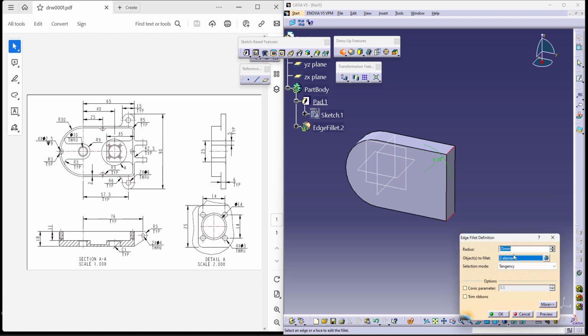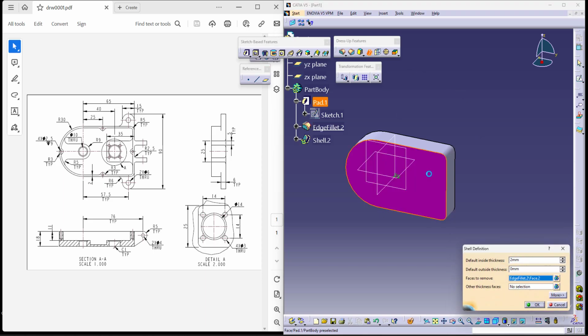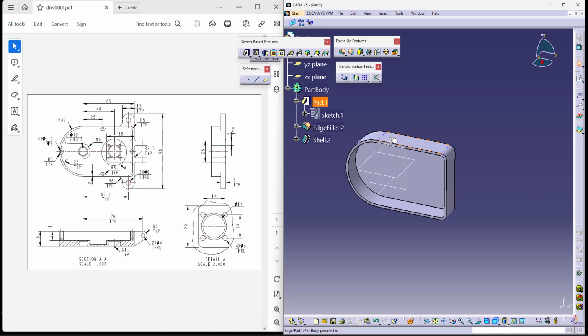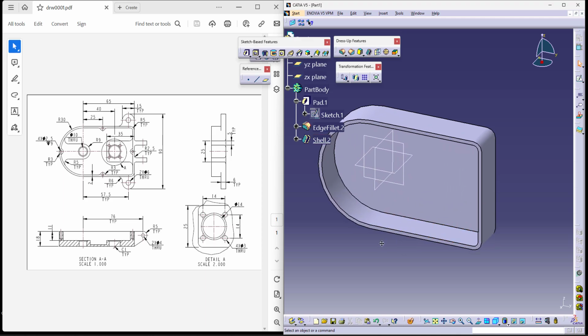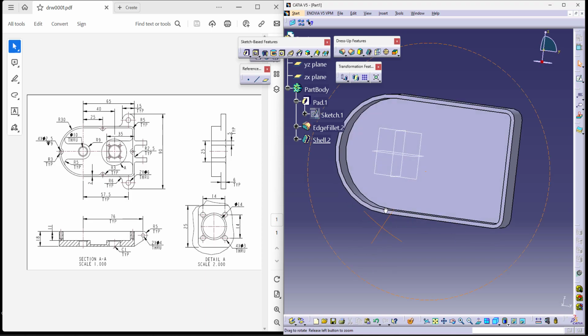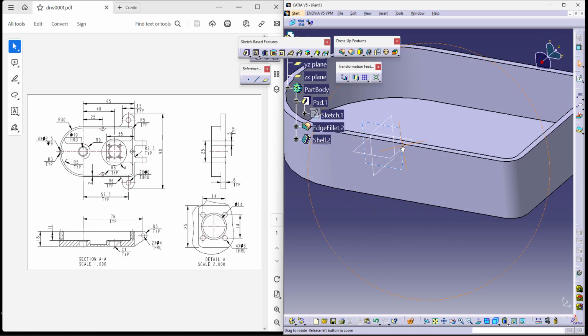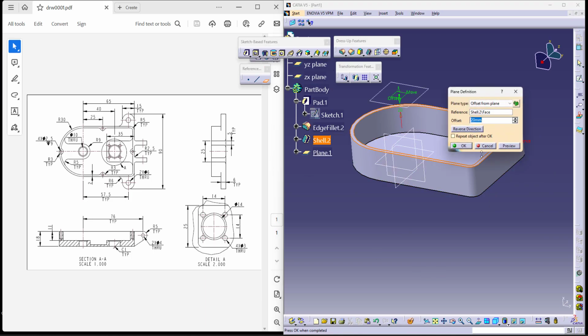So I have 2 fillets over here at 5, as you can see. Let me do those and say okay. Now when I try to do the shell, it properly shells the body with the rounds. Now we can start adding the material one after the other. It's up to us how we want to do it. So we have these 2 features starting at a distance of 11. So I'd like to take a plane from the top to a distance of 11 onto the other side.